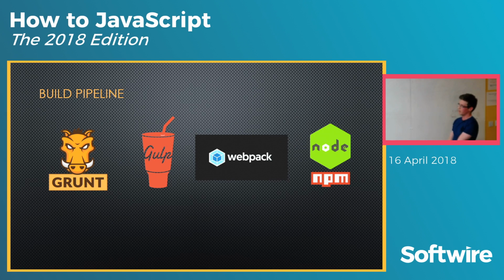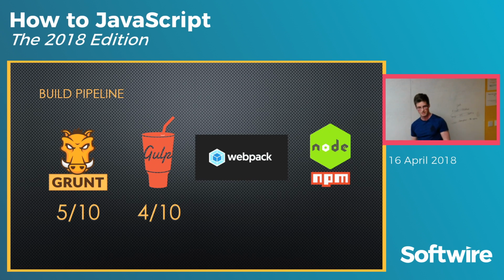Right, build pipeline. Do these things mean things to people? Grunt, Gulp, Webpack, Node, hopefully, yeah. So my main recommendation is don't use Grunt or Gulp. They are old, they're buggy. Gulp in particular sounds great, but it's broken at its core, really. One of the issues with these is that they have lots of plugins built by randomers on the internet. They might have 5 plugins for the same thing, and 4 of them are broken in different ways. Working out which one to use is a pain.